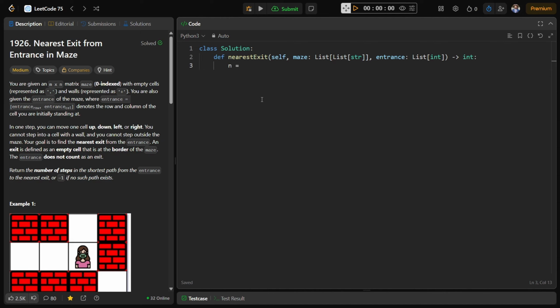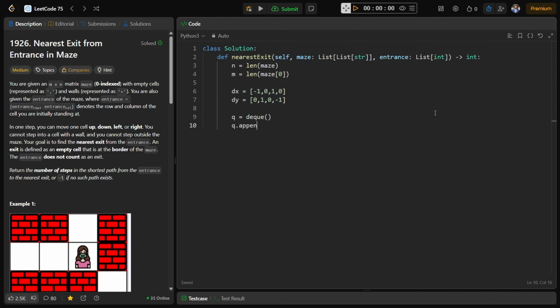Let's start by taking the dimensions here. So this is the row value basically, fine. So row is n, column is n. Let's create the directions: -1, 0, 1, 0, and for the y axis 0, 1, 0, -1. We'll create a queue here using deque.